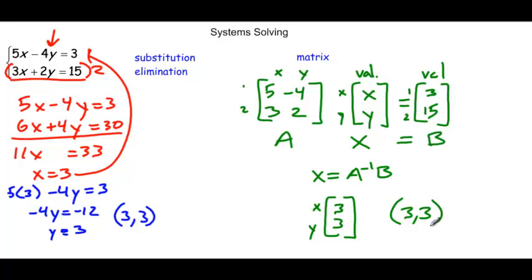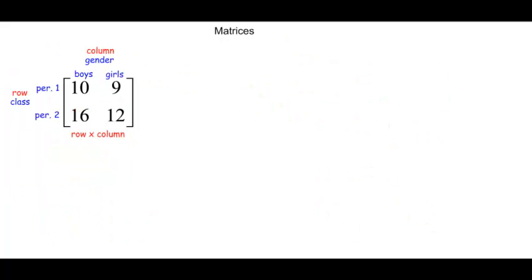Okay, so this is a great setup, and this is going to come up quite a bit any time we have to solve a system. Great to use matrices. So there's two connections right there. Now let's talk about matrices, just kind of break it down a little further. So remember in matrices, let's keep this in green here, I guess. We have row times column. So row times column. And in this case, it's the class by the gender. Okay.